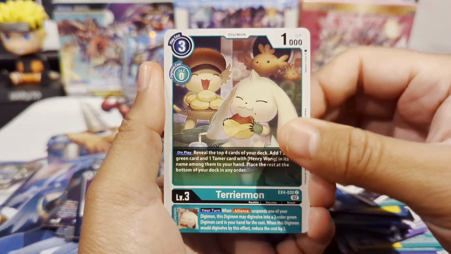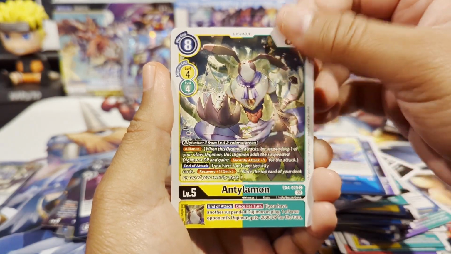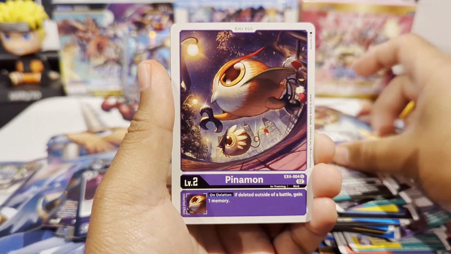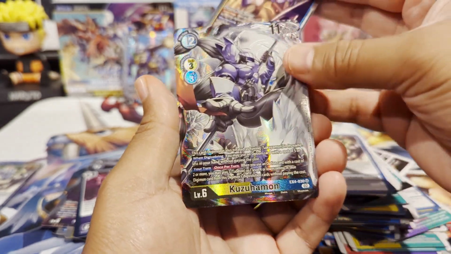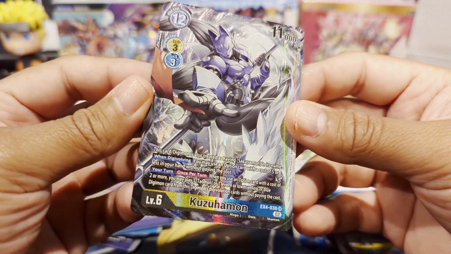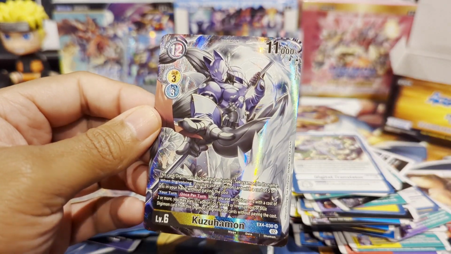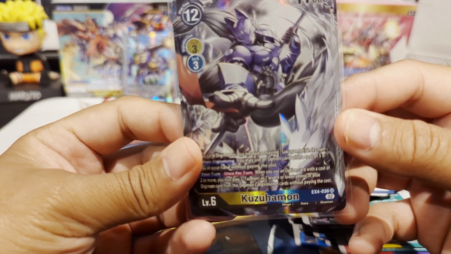Alright. Then we get Terriermon, Beckmon, Skull Knight, Full Metal Blaze looking tight, Antilomon, Trident Gaia, Chirurimon, Black Rapidmon, Digital Transfer, Gold Vidramon, and hey, oh my goodness, this is insane. Like, we have an SR alternate art of Kuzuhamon. It's the Kuyamon's dark form. Dang, that looks nice.